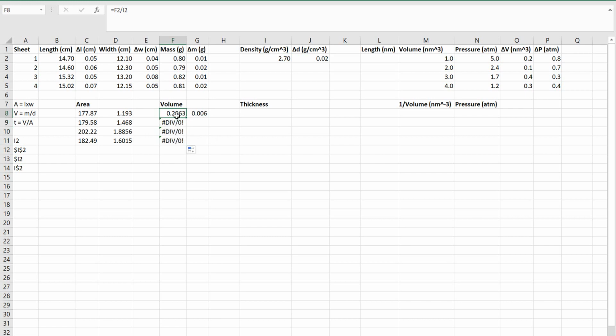You can double check your formulas, okay? And in this case here, it's complaining, okay? If you take a look at your formulas, what's happening here, we have F2 divided by I2, no problem. 0.8 divided by 2.7 is giving you a number. Just like we did before with copy and pasting, Control-C, Control-V, the problem here is because I'm now one row lower, Excel has suddenly changed the numbers to one row lower. It's trying to take F3 and divide by what's in I3, but I don't have anything in I3. It's thinking you're trying to divide by a blank. In most cases, blanks are treated to be zero. You know, in math class, you can't divide by zero. So that's why it's giving you an error and saying, I can't do this calculation.